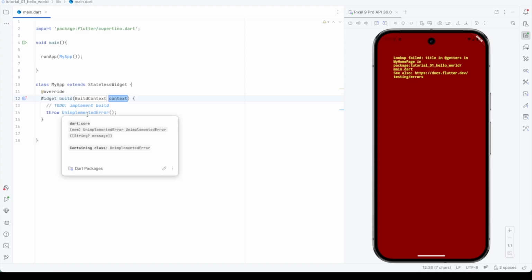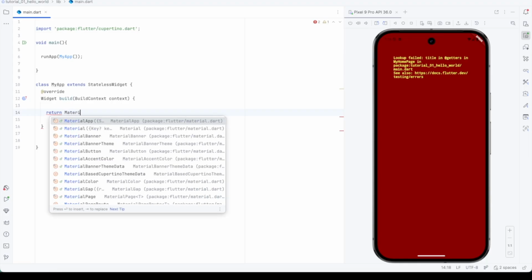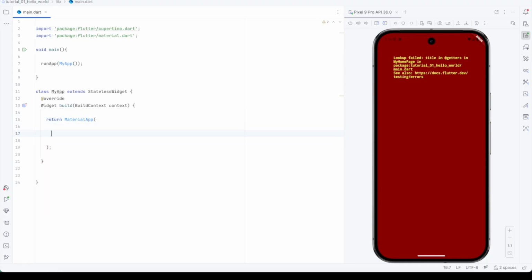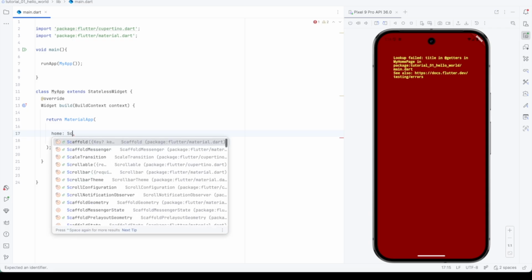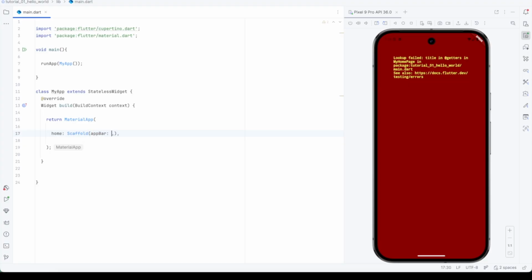First let me write the code, then I will explain each and every step. I don't need this, removing. Return MaterialApp, home Scaffold, appBar, title Text, Hello World.